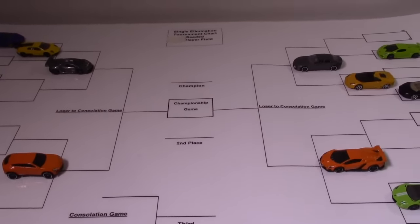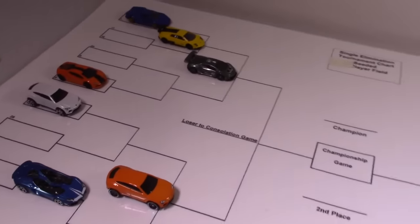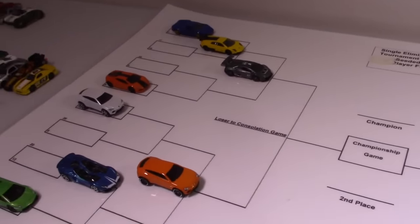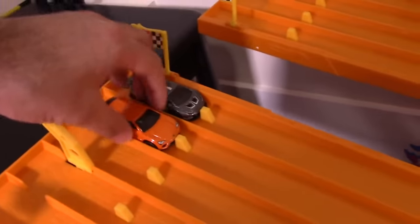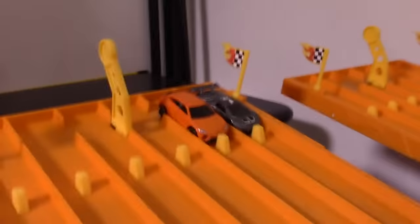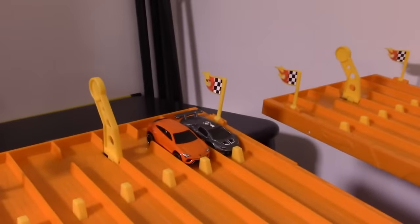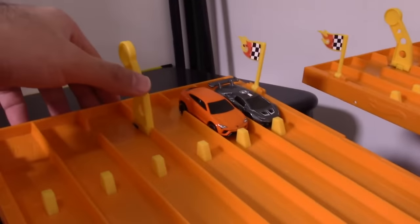All right, let's start with the Super Trofeo and the Urus for this round. And winner goes on to the final round. All right, let's take them up. And we'll put them in the very far lane here. There we go. So SUV versus the hardcore race car. Here we go. On your mark, get set, go.